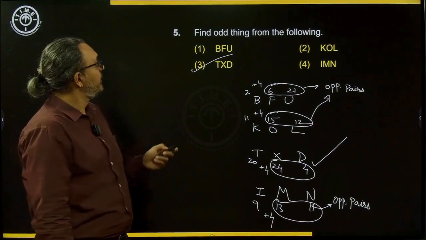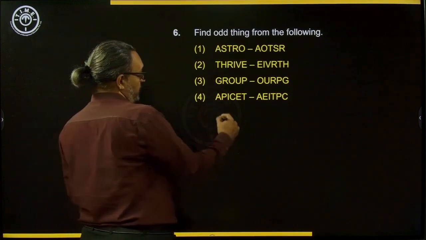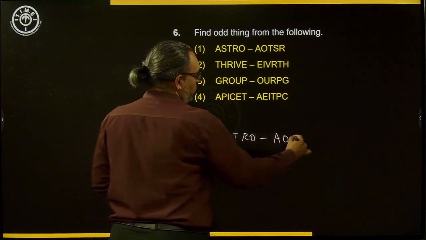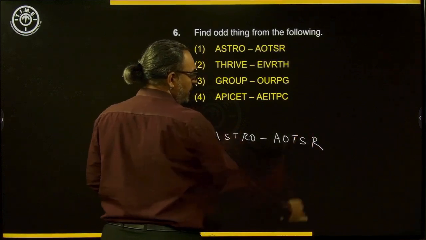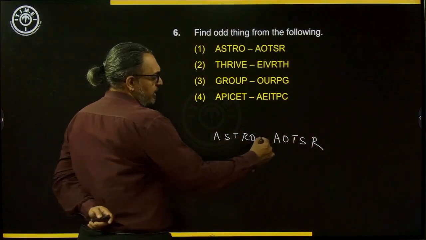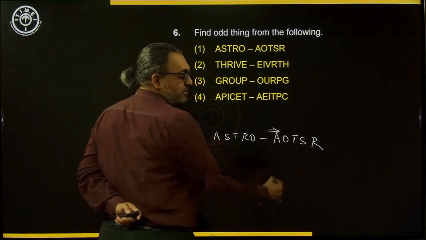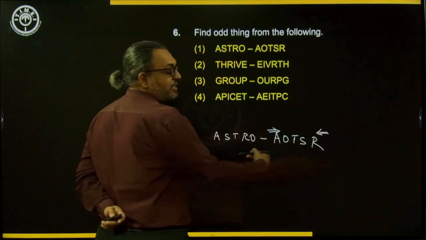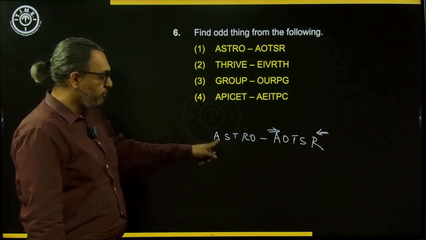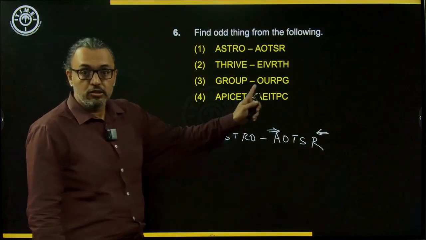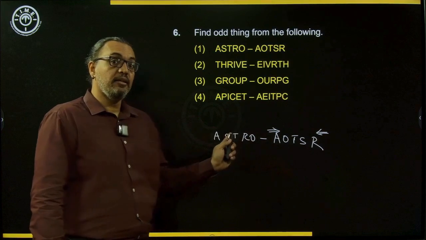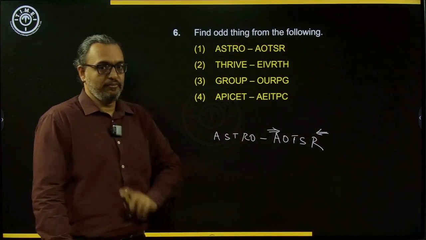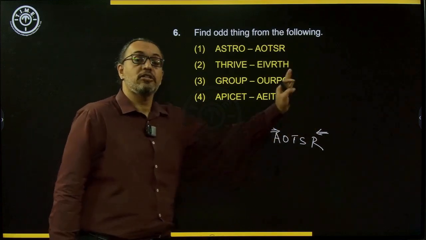Choice 3. Next we have ASTRO, and that is written as AOTSR. Now, the same alphabets are rearranged and written like this, but if you focus from the left side, you only have vowels, the AO sequence, but from the right side, you have RST, consonants. So the vowels in the word are written from left to right alphabetical. The consonants are written alphabetical from right to left. Okay, vowels alphabetical left to right, consonants alphabetical right to left.